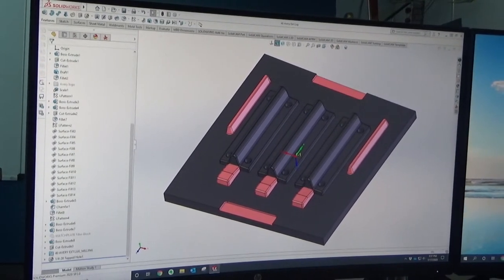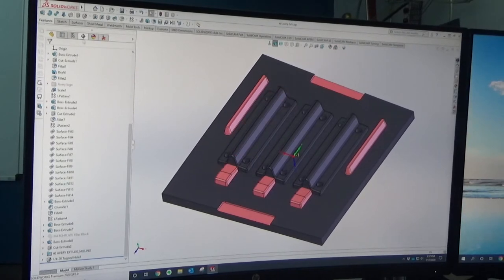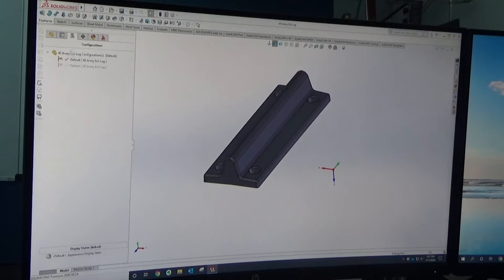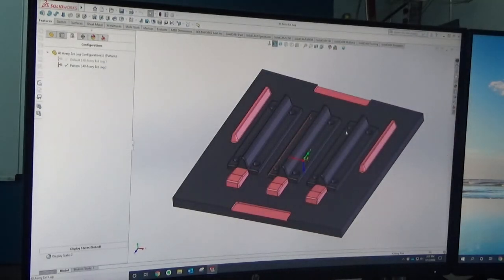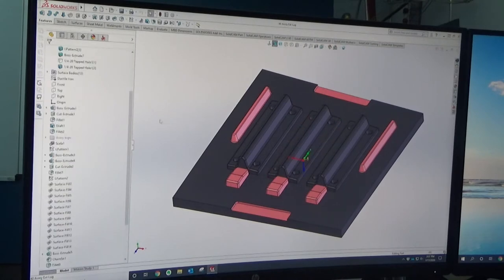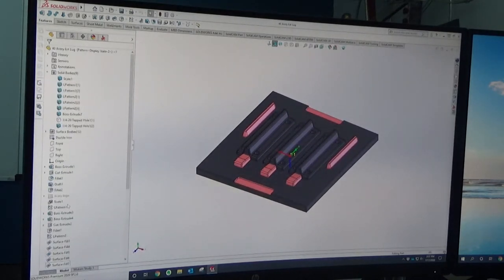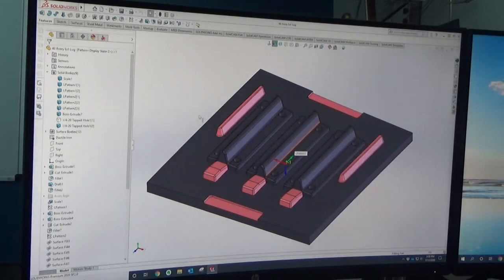What we're looking at right here is the actual match plate pattern to make this casting. From this casting I've designed a pattern - we need to make about 140 of these lugs, so we don't want to run one at a time. The amount of labor and time to make one mold gets really expensive, so you want to optimize by having as many castings come out of that mold as possible, while weighing the cost of the tooling. This part we're running in green sand - our green sand line can pour up to 50 or 60 pounds, and this is about a six pound casting, so we're going to run three lugs on a green sand match plate.